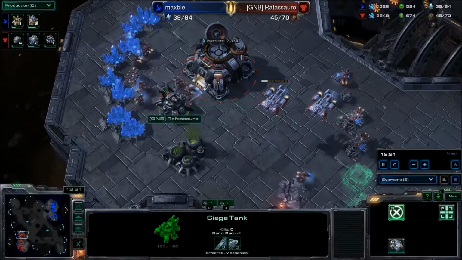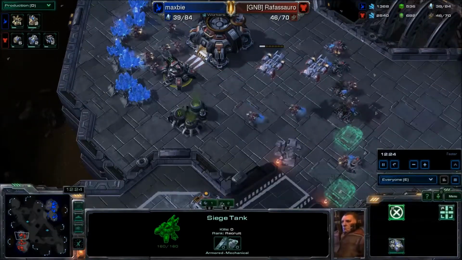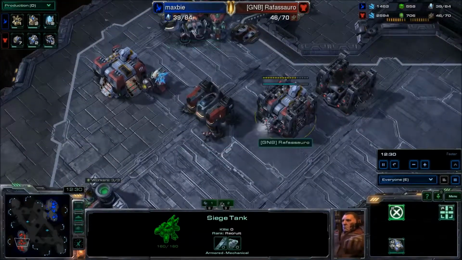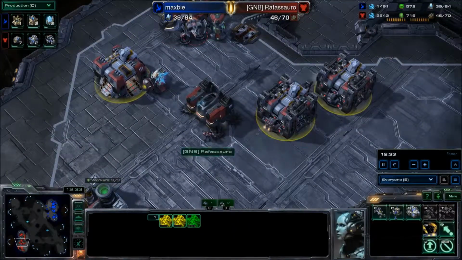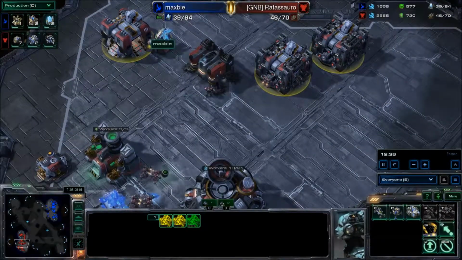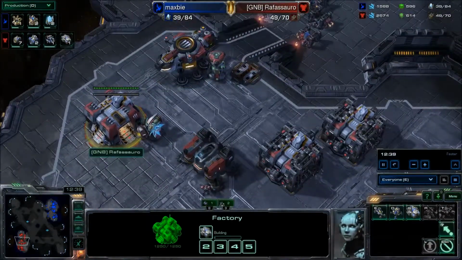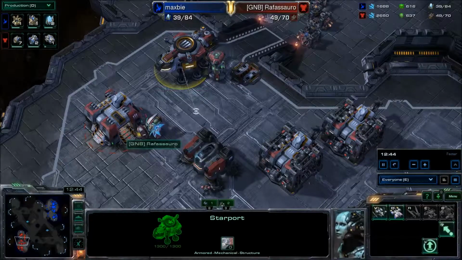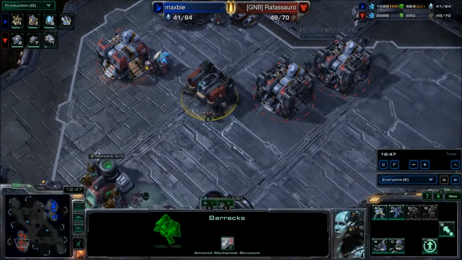Raf's expanded. He has tanks. He's making things. Supply depots. I know what they're called, you guys, I promise. I'm trying not to focus on him too much. With this Observer, we see factory, factory, factory, starport, barracks with no add-on.